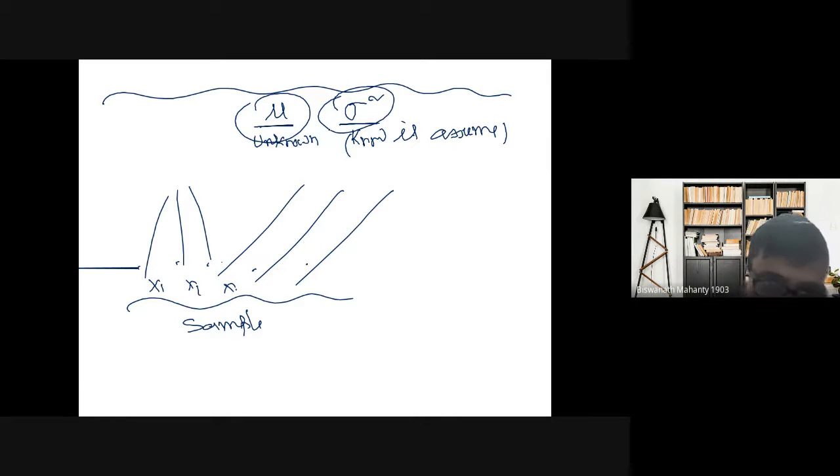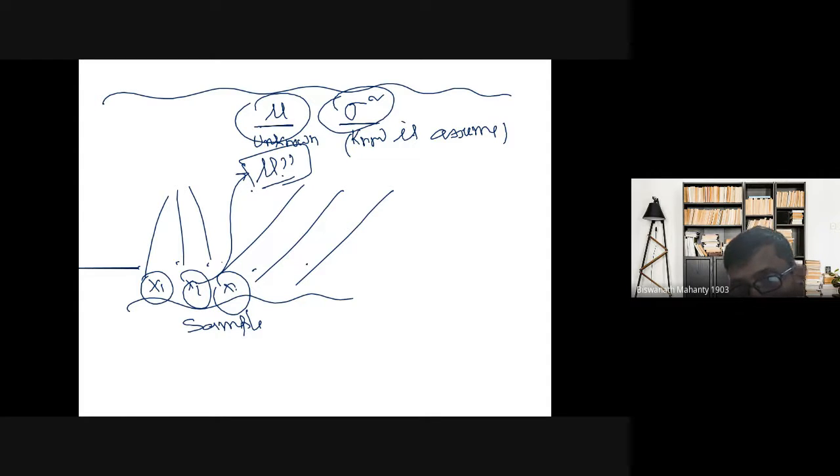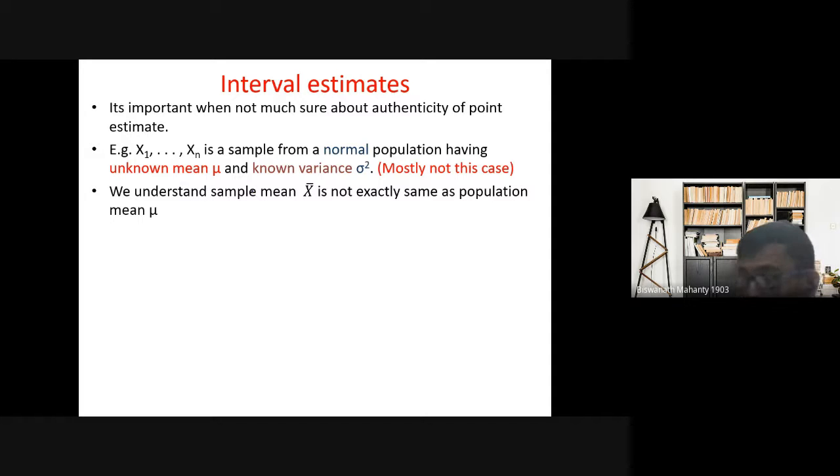Now, if this is correct, I am going to take some 10 samples, that's all. From these 10 samples, I will tell you what value of mu I can project. That is my objective. So now, if this point is clear, coming to this point here: x1, x2, x3, xn is a sample from a normal population having unknown mean mu that I want to find out, and known variance sigma square. That is actually a miracle. It is not the case. Ideally, population variance is also unknown, right? How do you know? Are you getting my question?